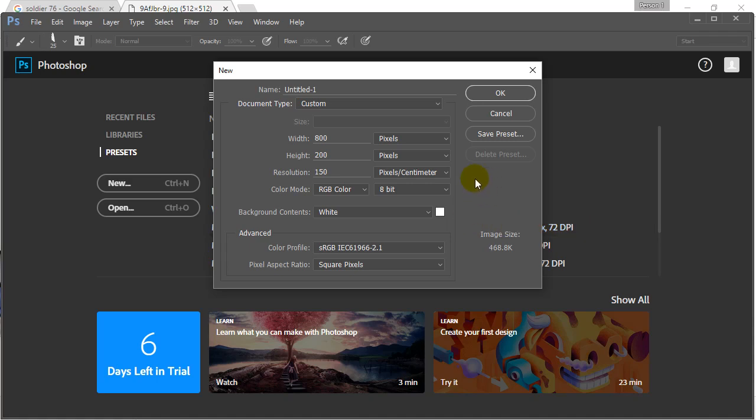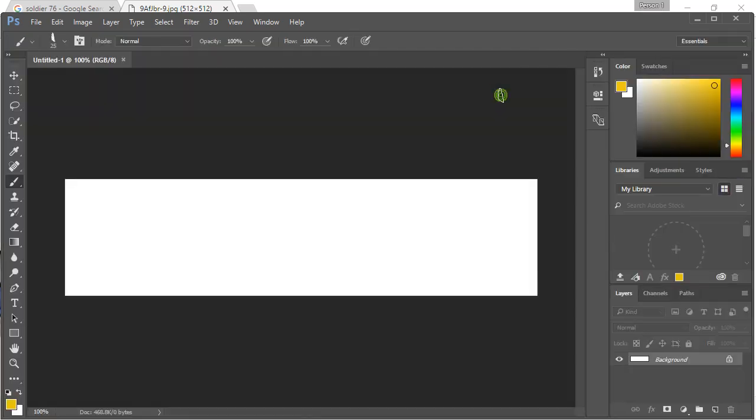This is going to be specifically for a web page, but it can work in a lot of applications. What I'm going to do here is I've set my width to 800 pixels and my height to 200 pixels. This is going to be a little title for a web page. But I want the title to be some cool text without any color surrounding the text. So here we go. I click OK.